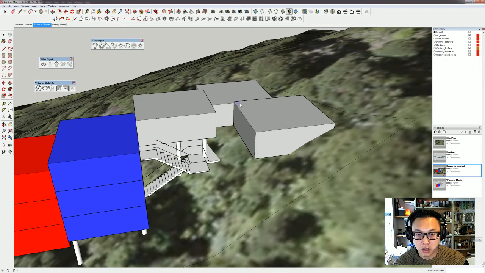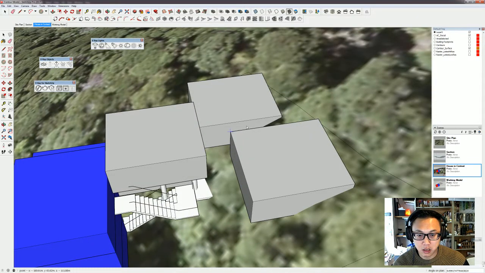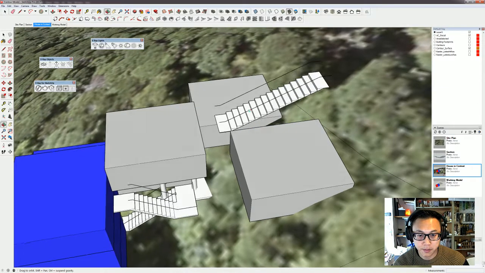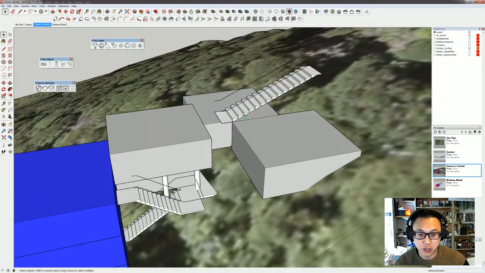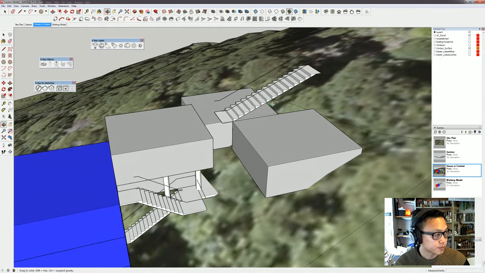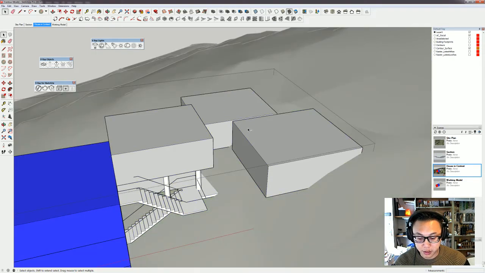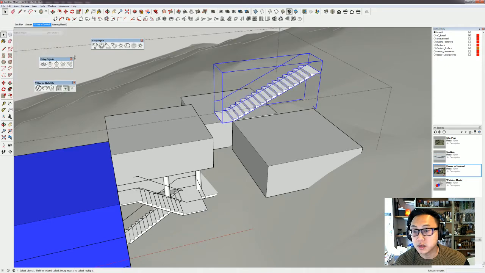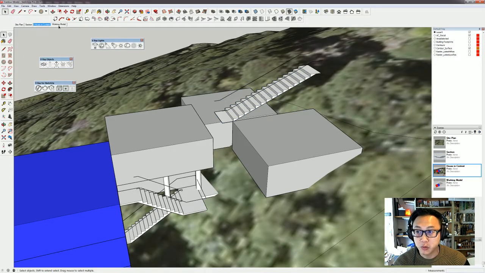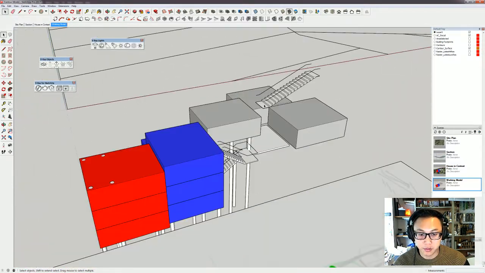And click. So usually the first point that you click will be the bottom of the stairs, and then the other one will be the direction where it goes up. So I have this. Control, I'm going to paste into the component. I have a setup as a shortcut, but paste in place. And I'll go back to my working model so it'll be easier to drag it down.